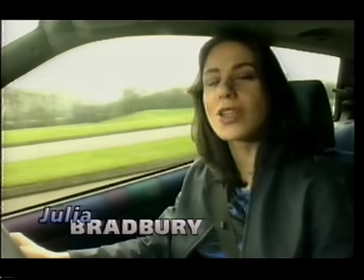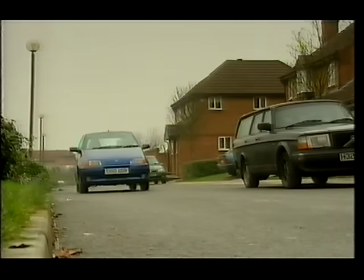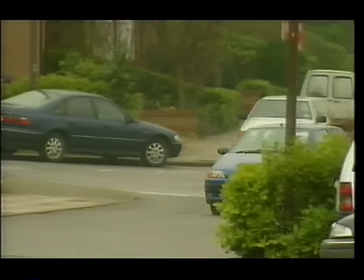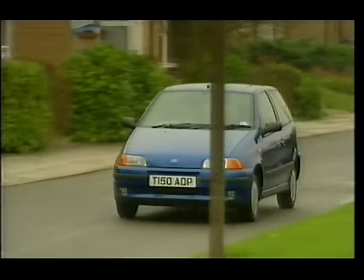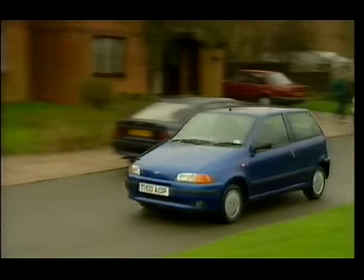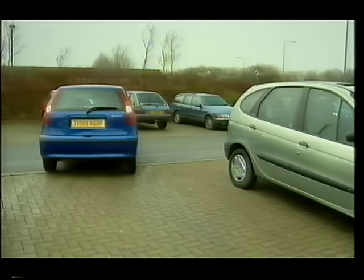First up, the Punto. All right, it may be getting a bit old, but it's still got a good set of lungs on it, and it's never been beaten for interior cabin space. You could swing a brace of cats in here, and you could fit a family of lion cubs in the boot as well. The Punto was the best-selling car in Europe last year — that's thanks largely to the space and to good engines. But it isn't a spring chicken anymore, and it's due to be replaced later this year. The car's a good little mover, and it's Italian, so of course it's good looking as well. Cute nose, sexy rear, with those distinctive high-set taillights.